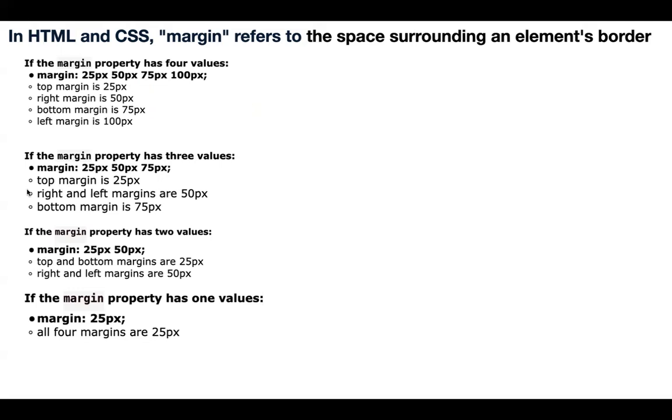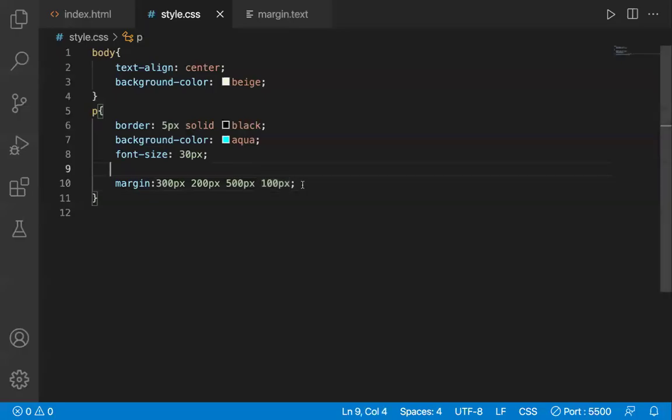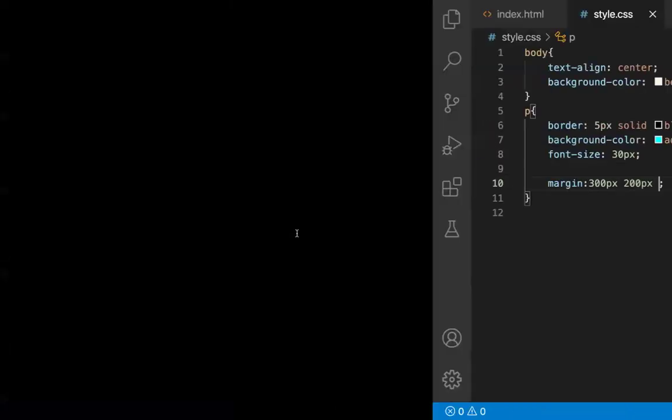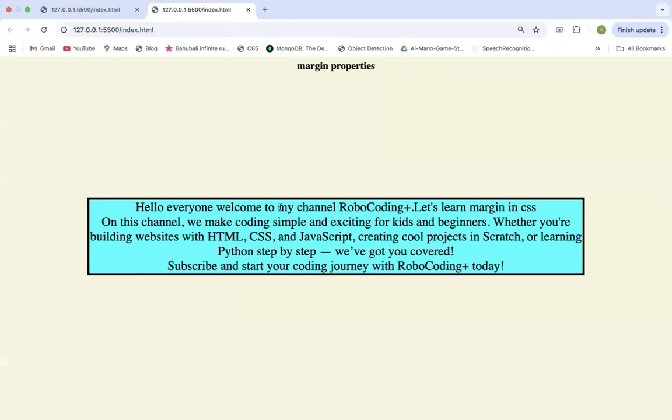Okay, so if you follow this particular order, you will know that if I give 25 px, 50 and 75, that means it is talking about top, then right, then bottom. What if you are adding only 2 numbers? If you are just adding 2 numbers, that means you are talking about top and bottom. It's clear. If I'm writing only 2 values, it's top and bottom. There would be no margin from the left and right then. So that's how it works, right?